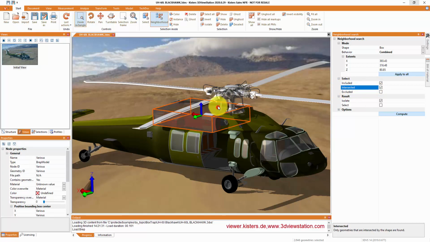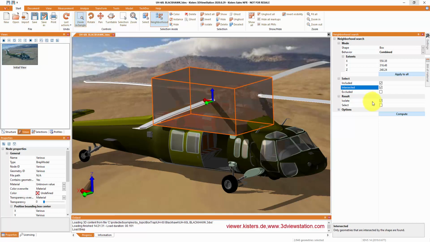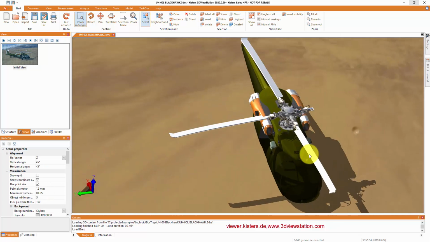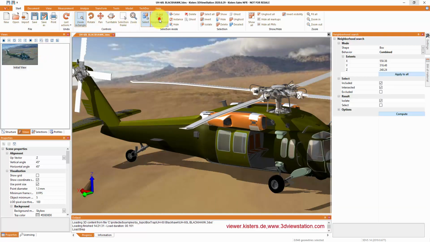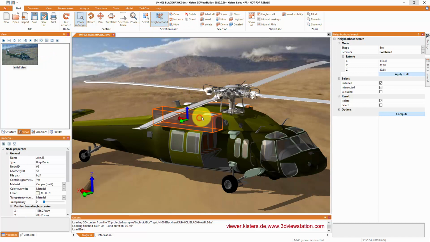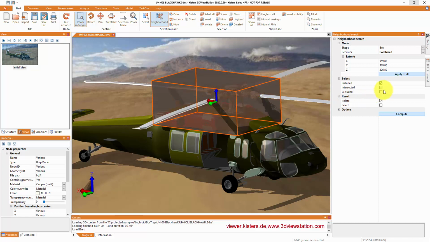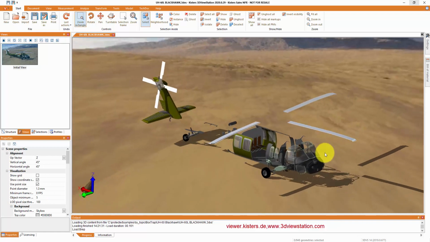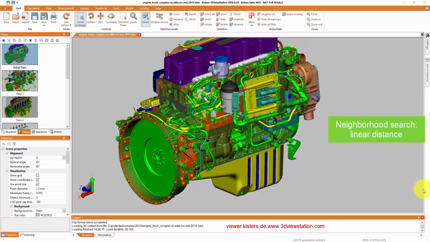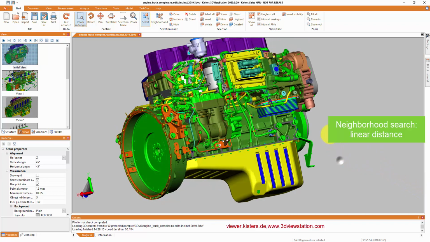Well, let's do another selection, going back and select everything which is intersecting or residing inside the model. So you can play with that a little bit more. I'm resizing the box all the time, and now I'm just going for all objects which are completely outside of that box we have been using.